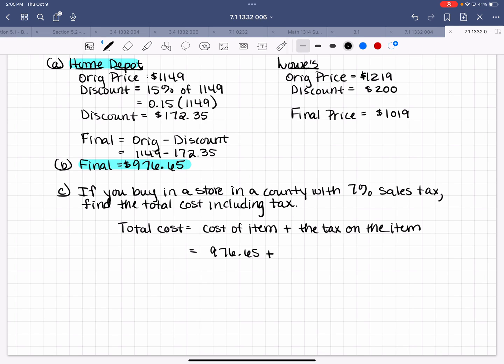Well, that's nearly $1,000, and I'm paying 7%. So about how much am I going to wind up paying in tax? About $70, because that refrigerator costs nearly $1,000. So you're looking at paying $70 because you're paying 7 pennies for every dollar. Every dollar that you lay down, you're putting down an extra 7 cents with it until you total up to your $976 over here.